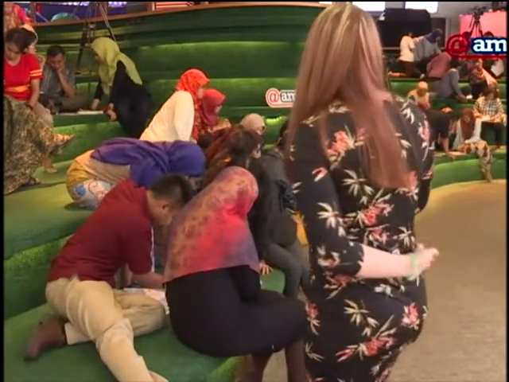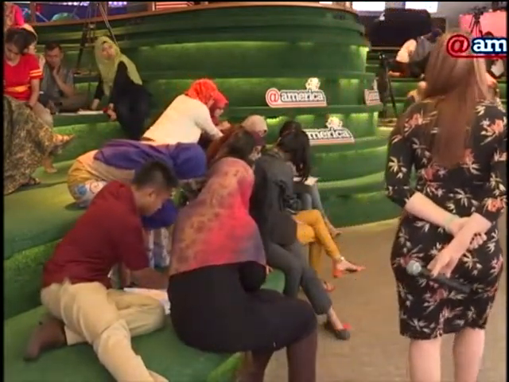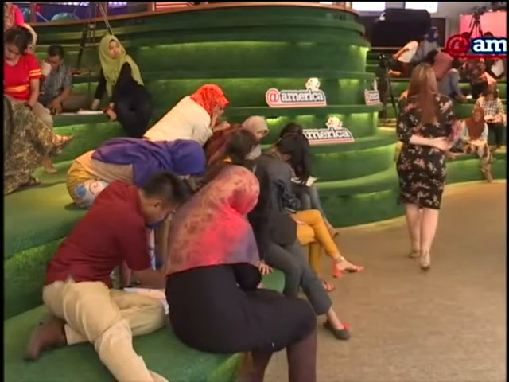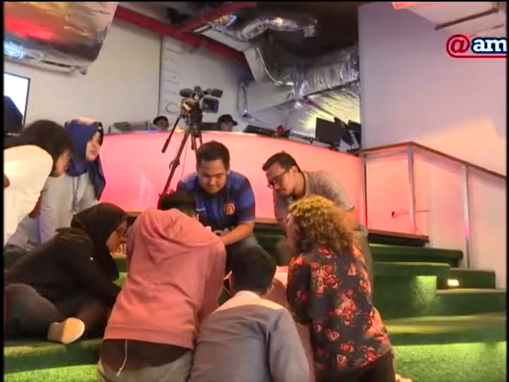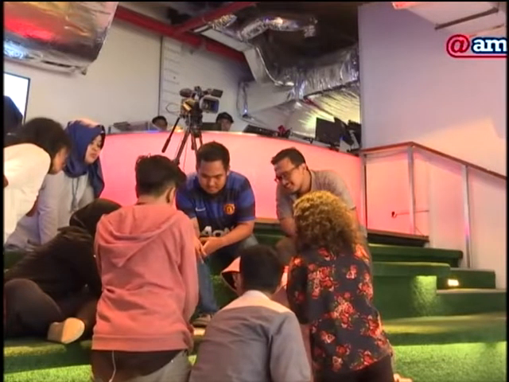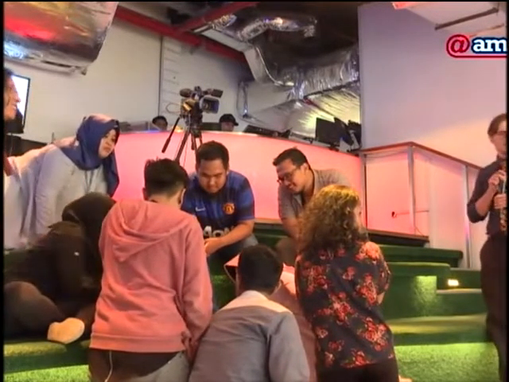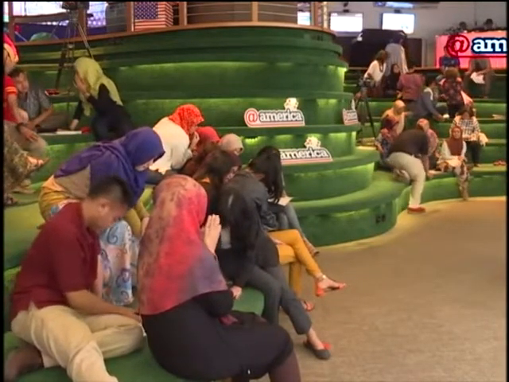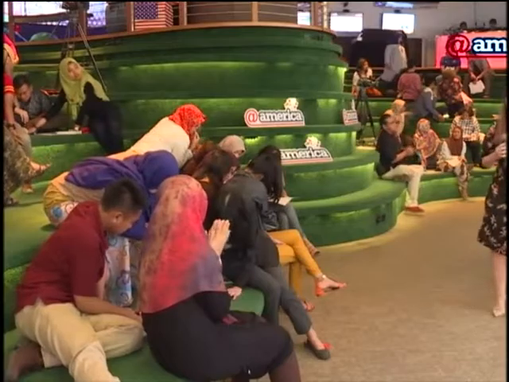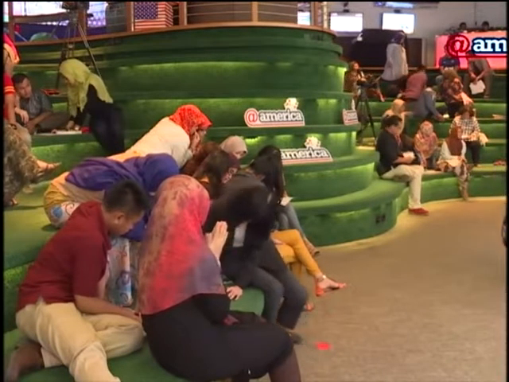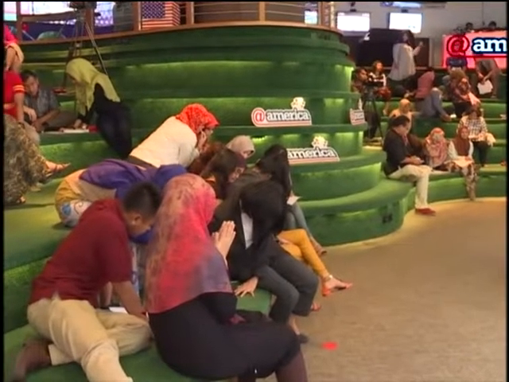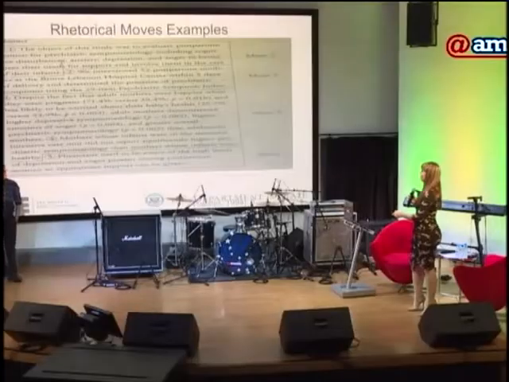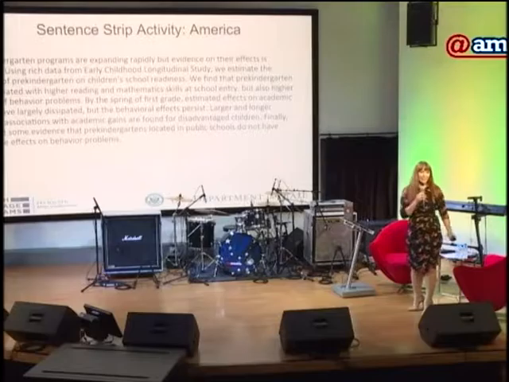10 seconds. 9, 8, 7, 6, 5, 4, 3, 2, 1. All right, time check is up. Let's take a look at the rhetorical moves in this sentence strip activity. Are we finished? Are you ready to check our work? All right, let's see how we did. How did you do?